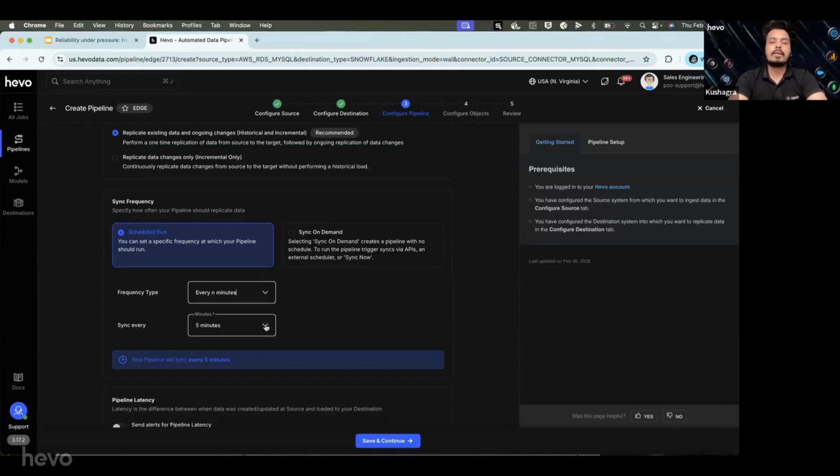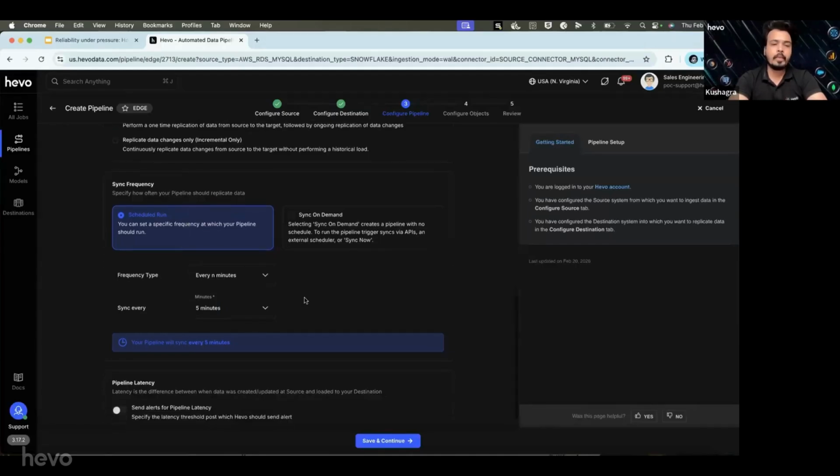So you can see there's also every 5 minutes, 10 minutes, and 15 minutes sync available for our enterprise database specific connectors. So you can choose to now move your data between source and destination every 5 minutes also. I'll be using every 5 minutes for now.